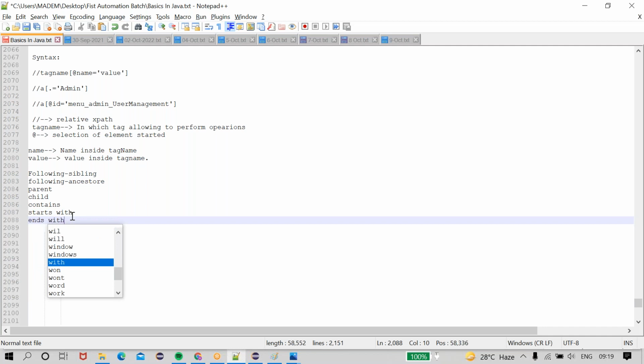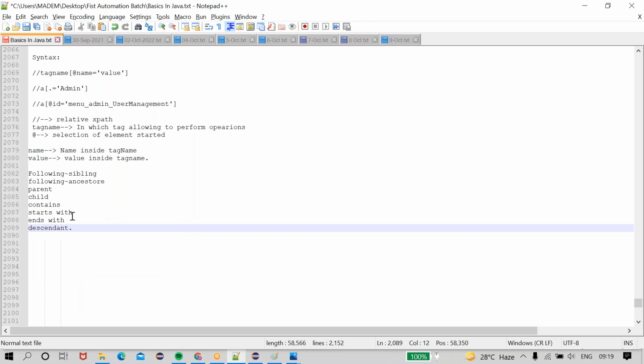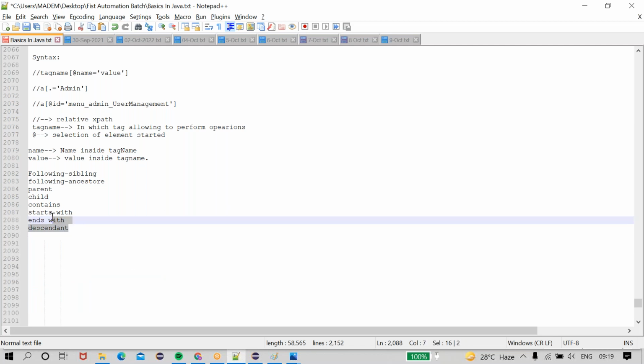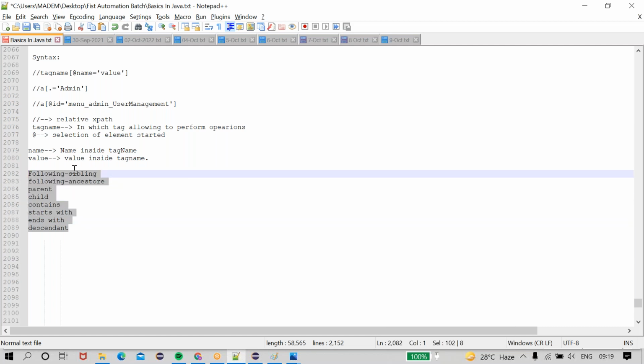We are going to use as much as possible. I will explain all these things with different examples in day-to-day activities so that you will get some idea.